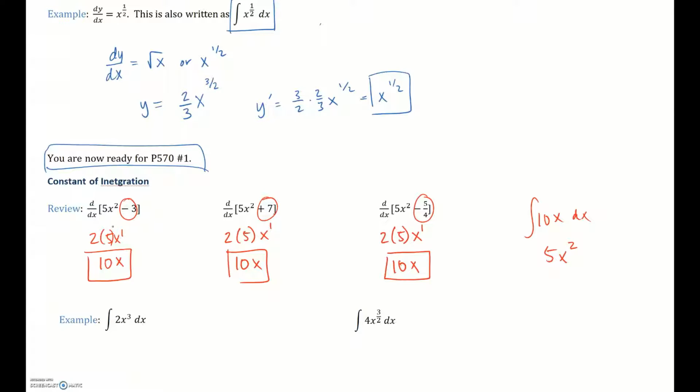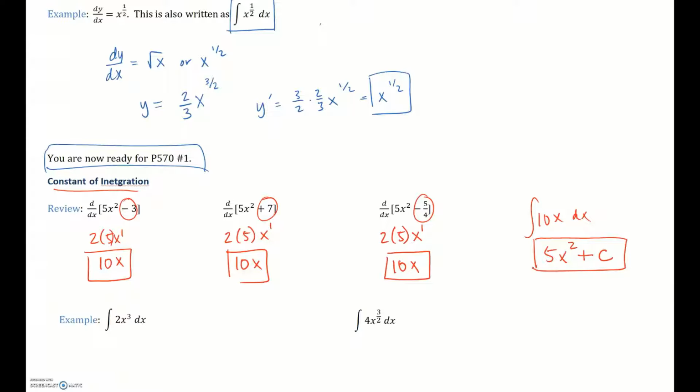So guess what? That's what your constant of integration is. Whenever you integrate, you put a plus c on the back end. Always plus c, saying, hey, look, there could have been some constant. There could have been 0. Or it could have been 5/4 for all I know. It could have been 7. Could have been -3. I don't know. So there's some constant on there, and you have to always put that. That is the constant of integration.